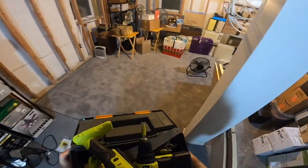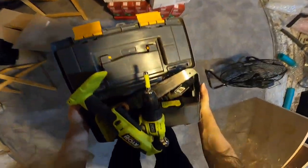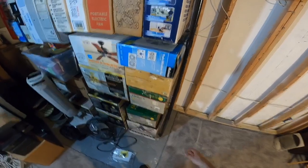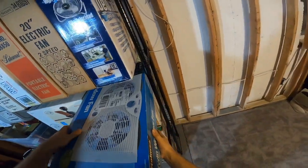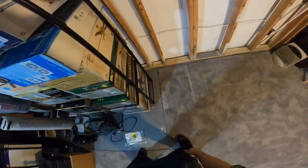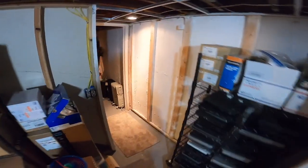I really wish I had done this before stuff was in here, but whatever. This will get dusty, but it's not really a big deal. All that stuff is sealed in boxes. Just turn this one around and it's just a matter of vacuuming the dust off. That's no big deal. Everything here, I'm pretty sure, is all sealed up from the factory still anyways. That's kind of scary. I know it's not really a problem, but it's unsettling to look through the stairs and see the floor below.